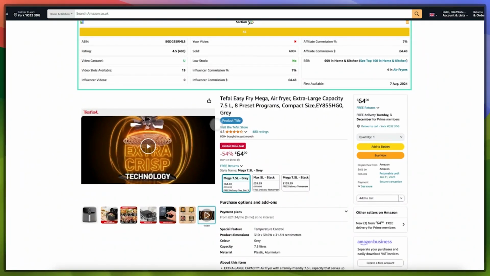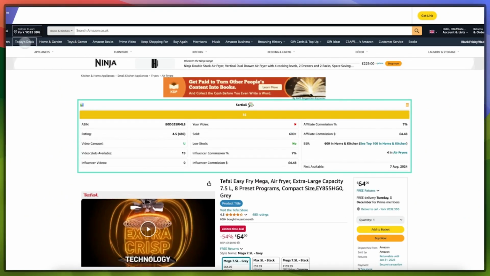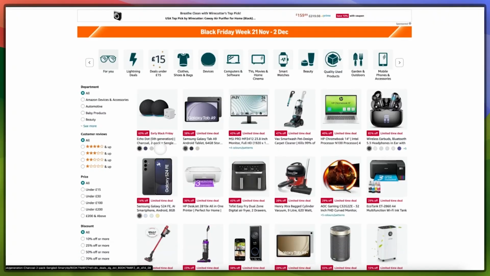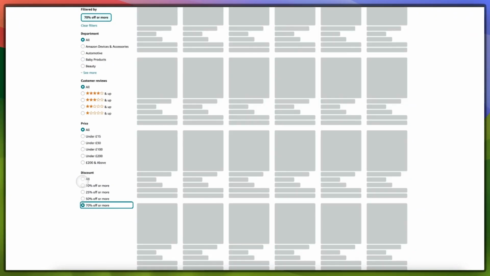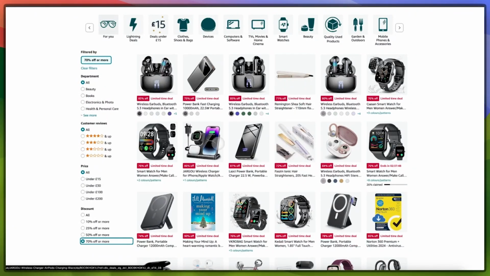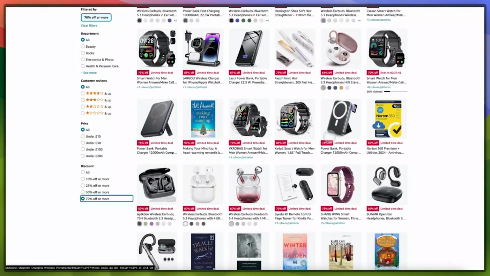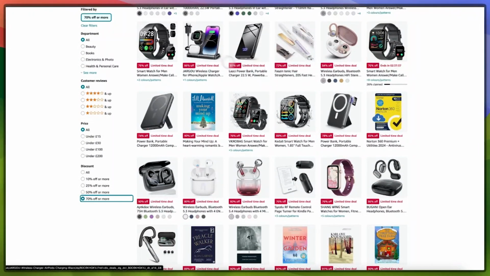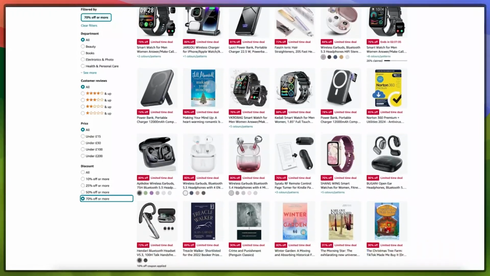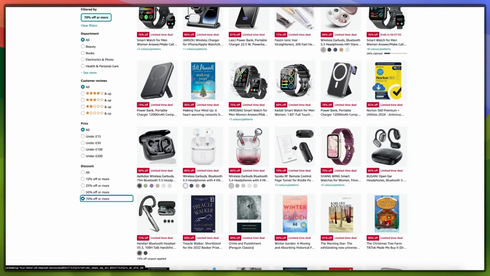And I think this is one of the simplest ways of doing it. If you can find a product that is on sale in the Today's Deals section, even possibly one that has 70% off, like these items. Look at these, 85% off, 80% off. If you can find these items with a carousel and sell them after you've made the video, you're just going to simply skyrocket your earnings.